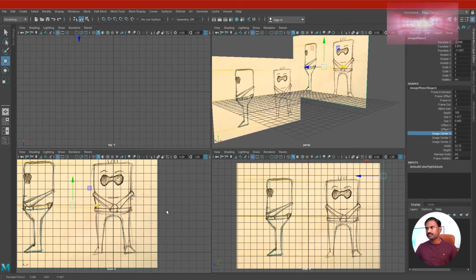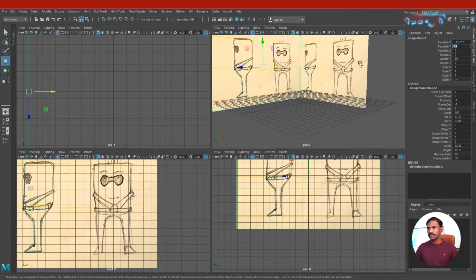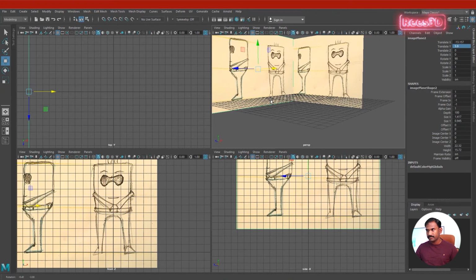Okay, now we need to make sure that the other side is also lifted up in the same exact height. So what we can do is we can actually check the Y value here, which is actually 5.931. You can also make this 5.9 just to make sure that we get the same value here. So I'm going to select this guy and I'll give 5.9 here also. So you can make sure that it is actually staying in the same level.